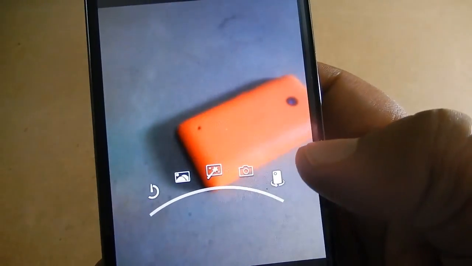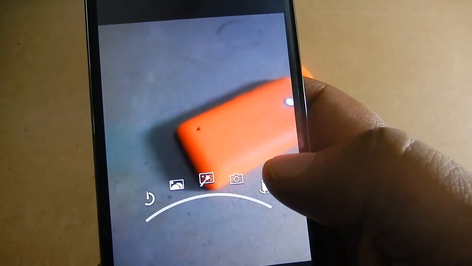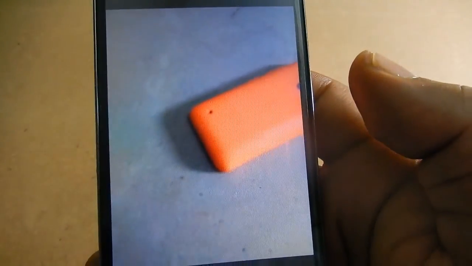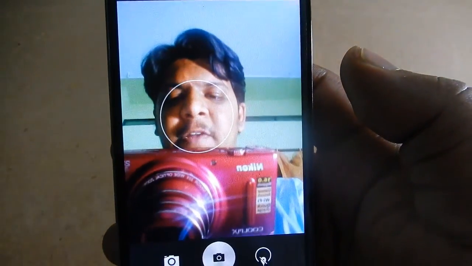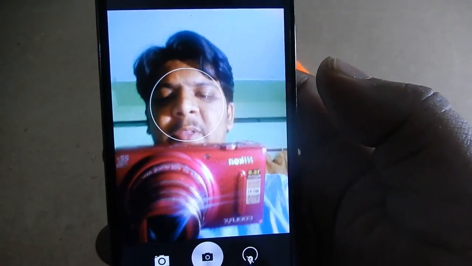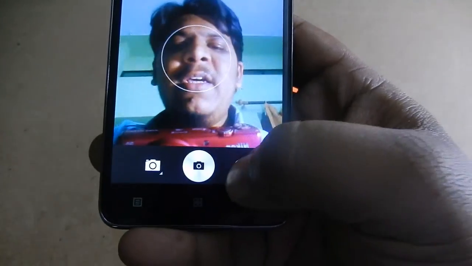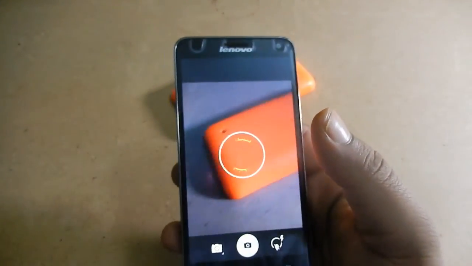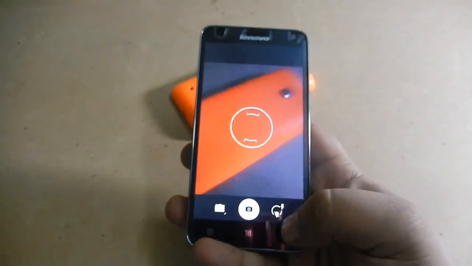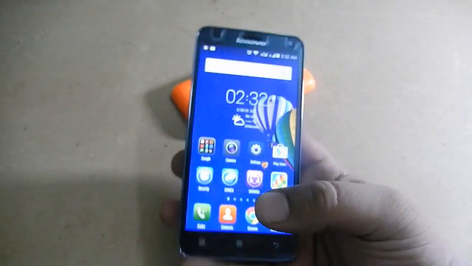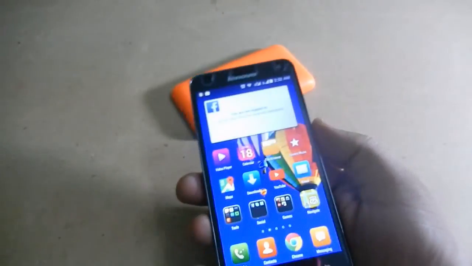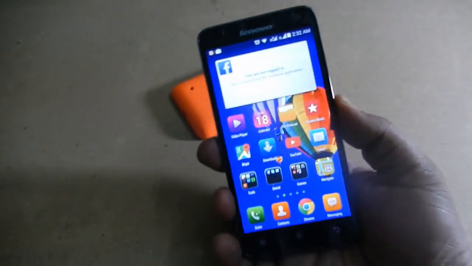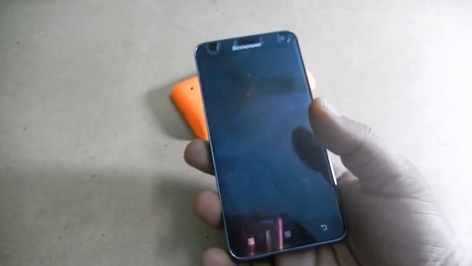Now this option lets you select the front camera and the rear camera. So this is me filming here, and this is the camera that I use. Let us get back to the rear camera itself. Now you are going to see some great images, which may or may not be great, and these have been taken with different settings of the camera, and you can see how it performs.